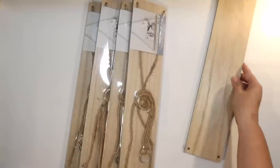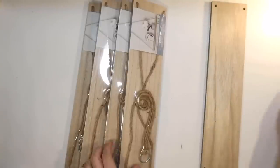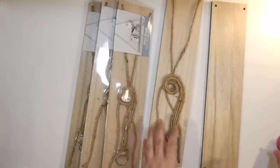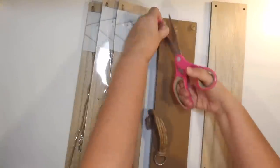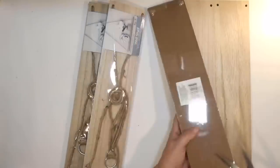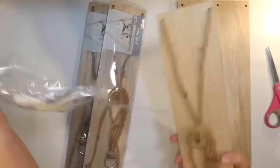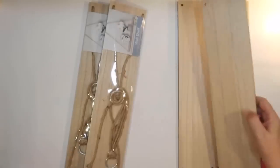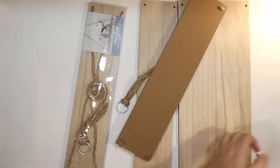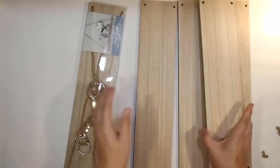So first up, we're just gonna remove all these from the packages and cut off all of the hangers. That is a good twine, and they do have little wire rings on there that you might want to save for future DIYs. But this is going to be a really cute, kind of large whale wall hanging that I still have in my hallway. I absolutely love it. It turned out fantastic.